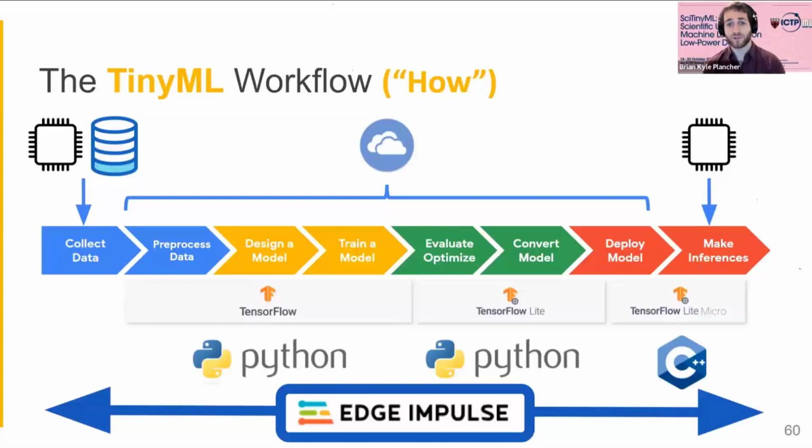And we'll use Edge Impulse today. Edge Impulse kind of allows you to do everything in one place. There are some other services that are starting to pop up that do similar things, but Edge Impulse is a really great one. And you don't actually have to write any code, as you'll see, but you can write code if you'd like to. So you can take full advantage of the advanced features of all these frameworks, but you can also just click through and learn. So we think it's a really nice service to use, especially for today, since we have such a wide variety of backgrounds.